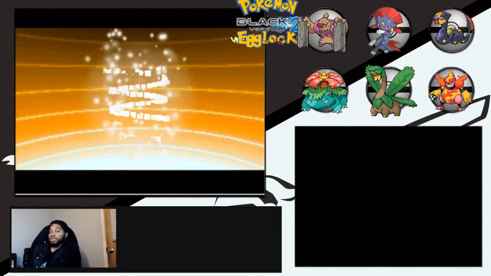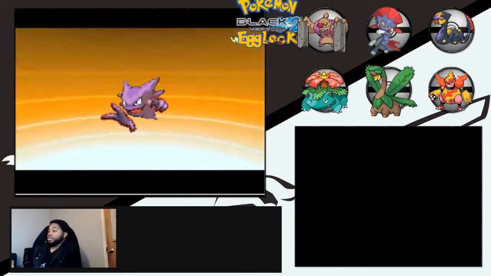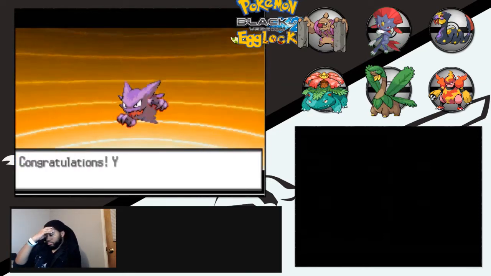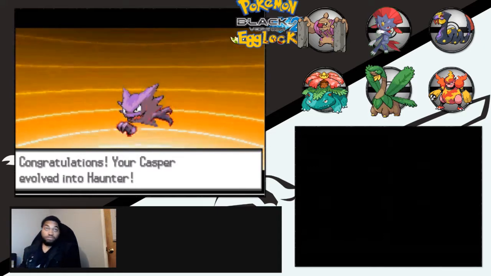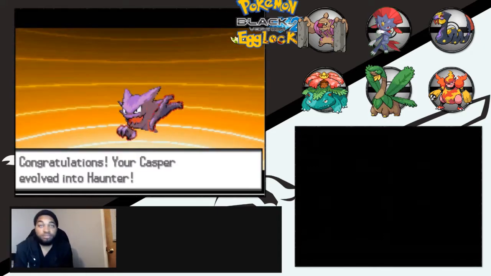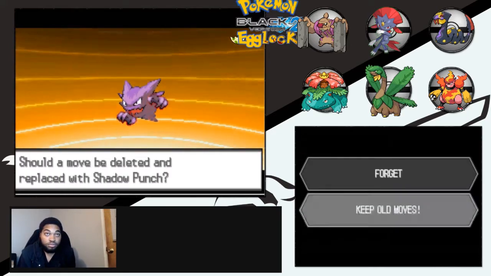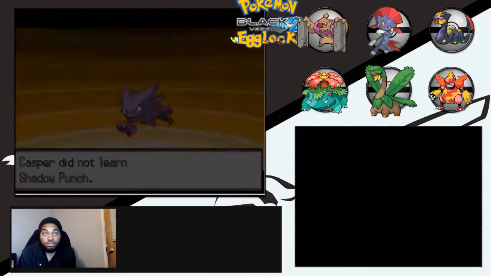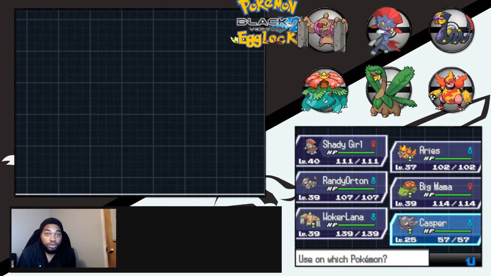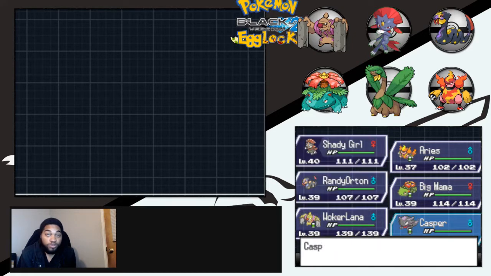Yo, did I just do it again? I did it again. Whoa, I need to actually take a nap, bruh. I can't believe I just did it again. I just need to keep focus. Good to go. So that's level 25, and we need to get to 36. I'm pretty sure it should evolve still into a Gengar.